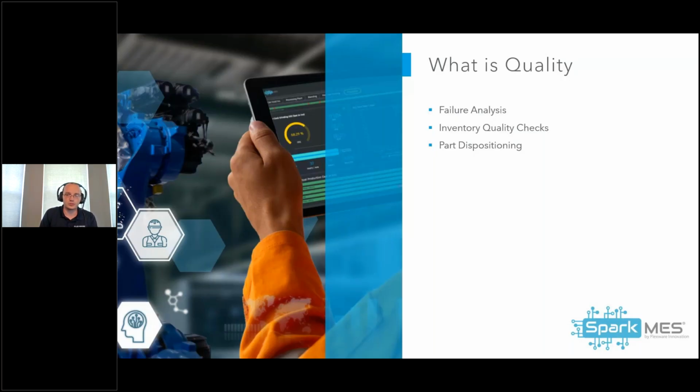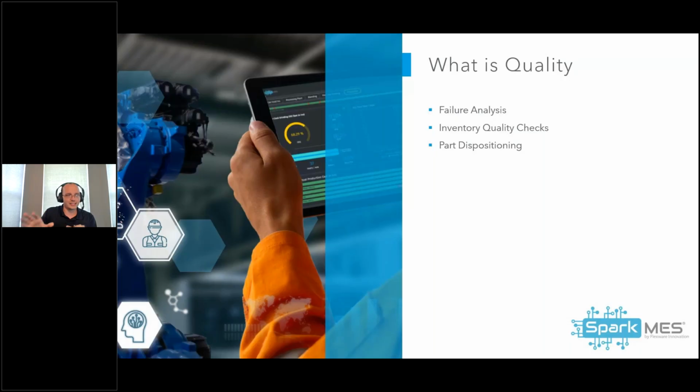By failure analysis, what we mean is when you have parts that are running down the line or parts that are in inventory or wherever they may be, and you detect that something's wrong with them, you want to be able to set them off to the side and do different checks on them to analyze what's going on with them. Or if something fails, you want to set it aside to analyze what's going on. I know sometimes this is called a material review board as well. There's lots of different terminologies that get used with this.